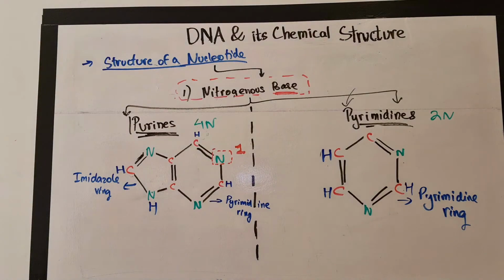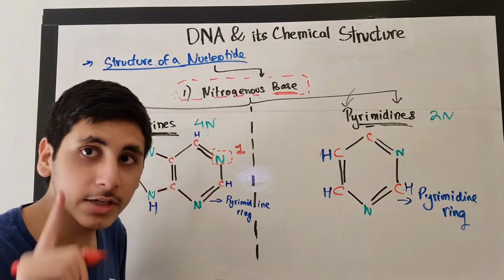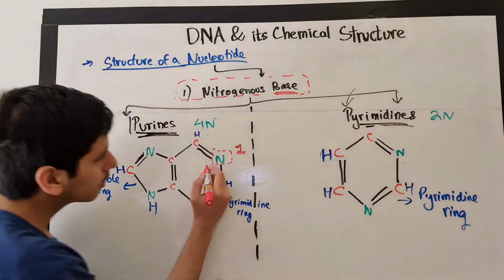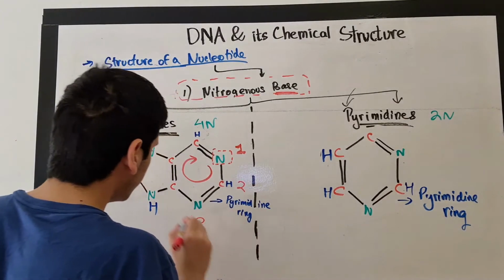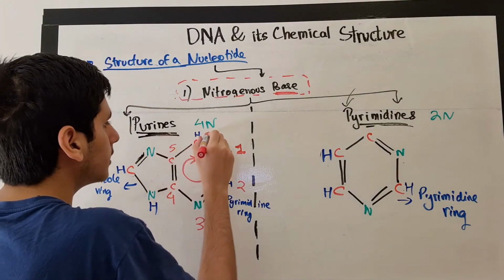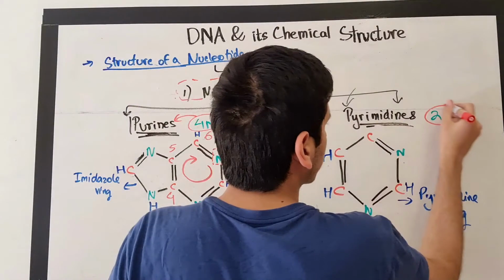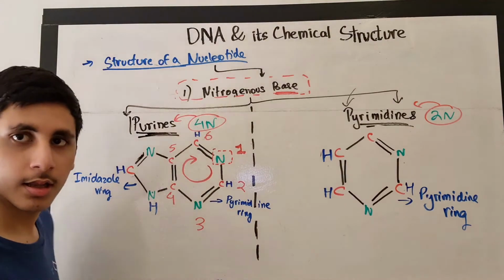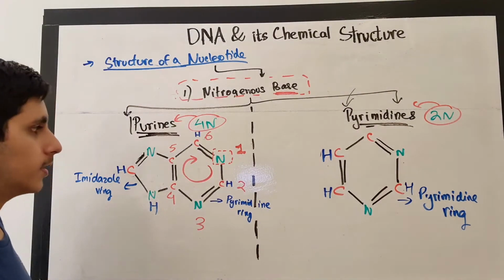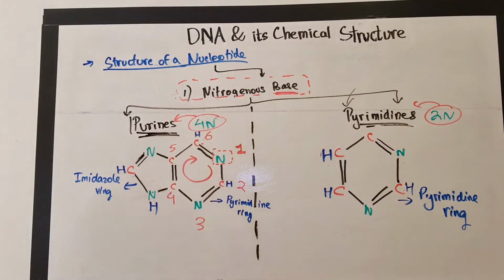From this nitrogen, we start numbering the entire pyrimidine ring clockwise. So that's 1, this becomes 2, this becomes 3, this becomes 4, 5, 6, and so on. There's no nitrogen over there, so not to get confused, it's just the 6th position. It's a very simple numbering convention. So we've reached the 6th position, and we've numbered all 6 atoms in the 6-membered pyrimidine ring.